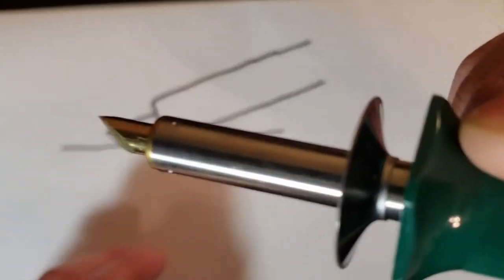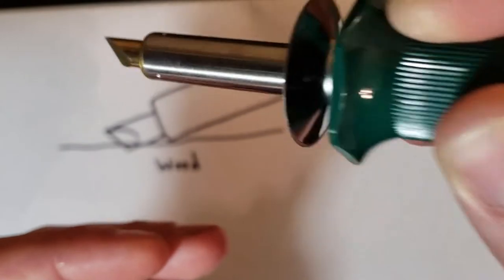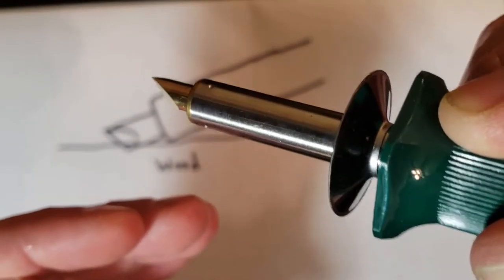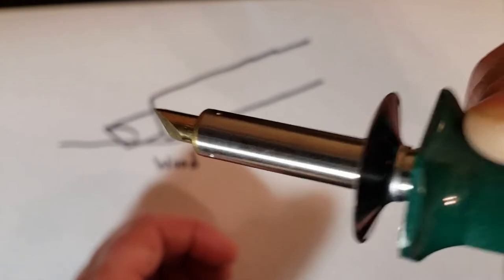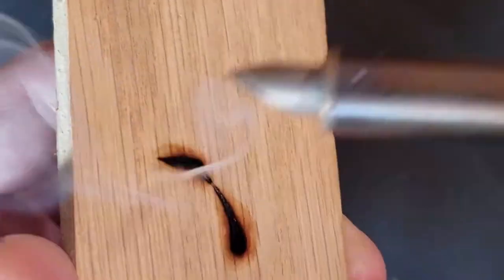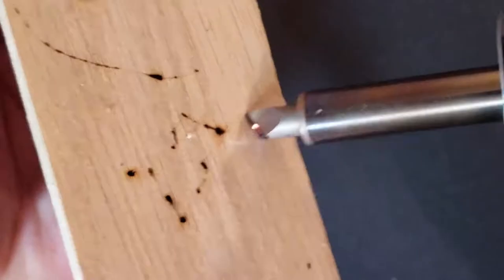When you're going over different wood, it has grain, and you might jump over different parts of grain, and it might give you an etched look, or it might just get stuck. And if it gets stuck and you keep pushing, then you'll get a really deep burn mark. You'll start just plowing, burning right into the wood. So it takes a lot of practice. I've been doing this for over 10 years, hundreds of hours, and think of it as fun. Don't think of it as tedious. Just get a lot of wood to practice with.